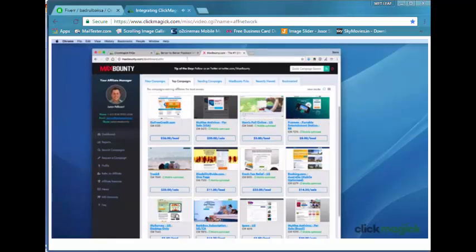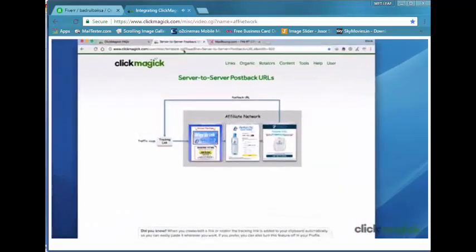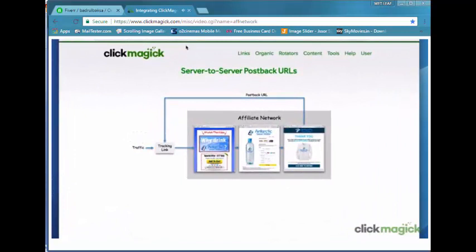So let's go back to the whiteboard, and I'll show you how you would set this up in ClickMagick. If you look at this setup, you can see the traffic coming in here on the left. Next, we have the ClickMagick tracking link, which points to the offer in the affiliate network. This is the part we need to change first. So let me show you the link to the Antarctic Snow Water offer so you can see what it looks like. Here it is. Now, to add conversion tracking to this link, we need to pass an extra piece of data to Max Bounty, and we do that by adding an additional value to this link's query string.